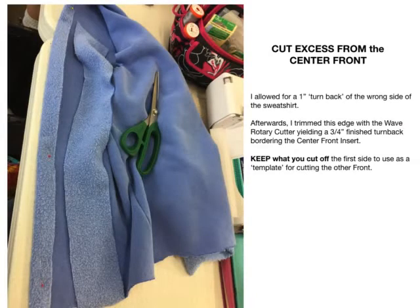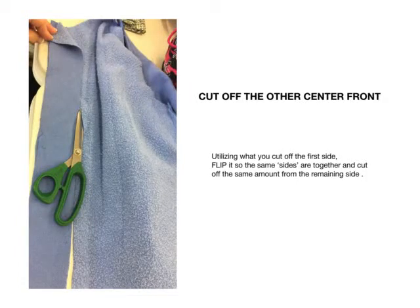But only do it from one side, because what you're going to do next is using this piece as a template. You're going to lay it the same sides together on the other front and cut off the same amount. That's making use of one thing that you do on one part of a garment, using that as your pattern piece or your template to do the same thing on the remaining side.